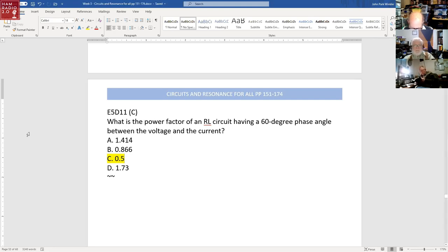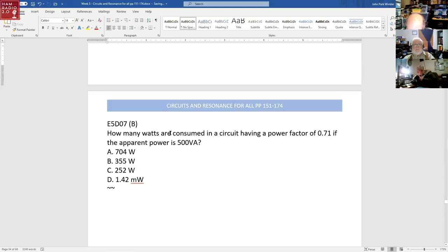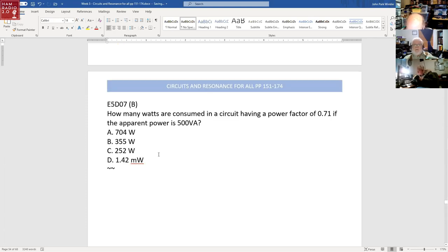And West's shortcut there is a good one. And then D12 is the same thing. And again, the answer here is C, which is 0.866, because we're talking about a 30 degree phase angle. And then you get the question, how many watts is consumed by a circuit having a power factor of 0.71? If the apparent power is 500 volt amps. Now, it's not 500 watts, it's 500 volt amps, because this is AC circuitry.